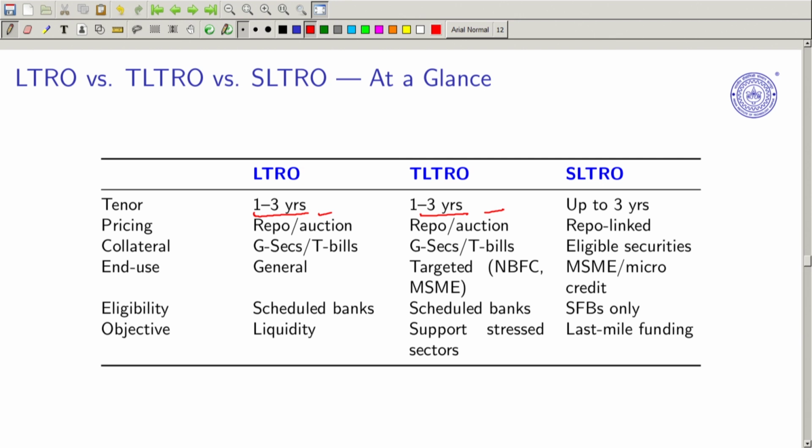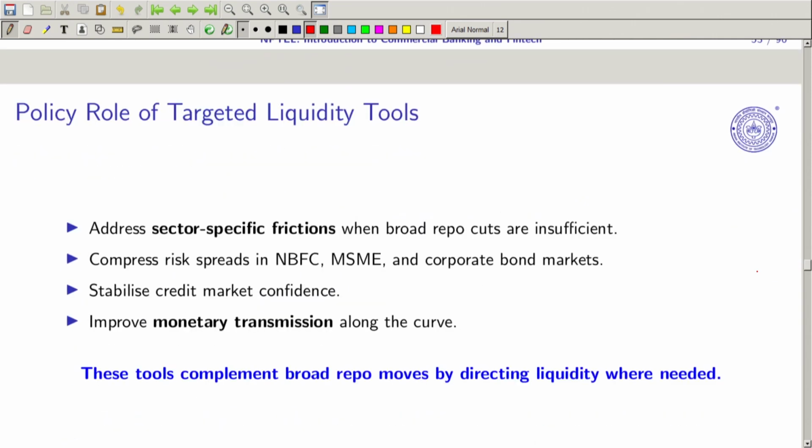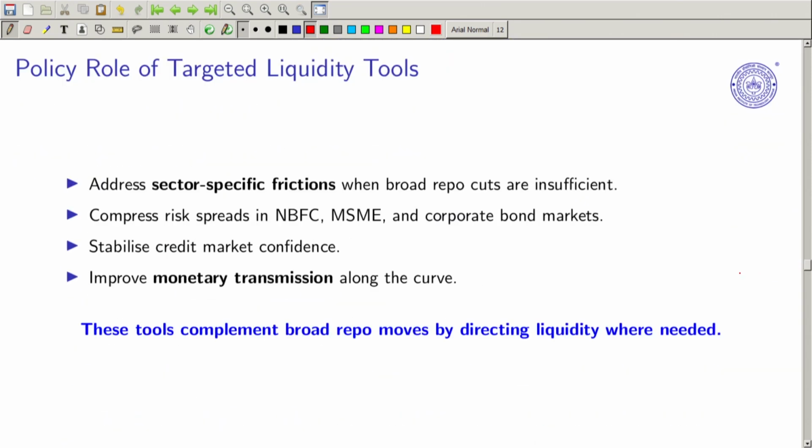Because it is repo, it is collateralized, but at the same time it will be through auctions, and the collateral that you have to give is G-Secs, T-bills and so on. Here, in the special long term one, it could be any type of bond which the RBI notifies as eligible. End users: this one is for general purpose, that was given in March 2020, and these are for special needs, right? So this is what we have, and of course the ultimate objective is to help the last mile. As I mentioned, this is also one of the important social objectives.